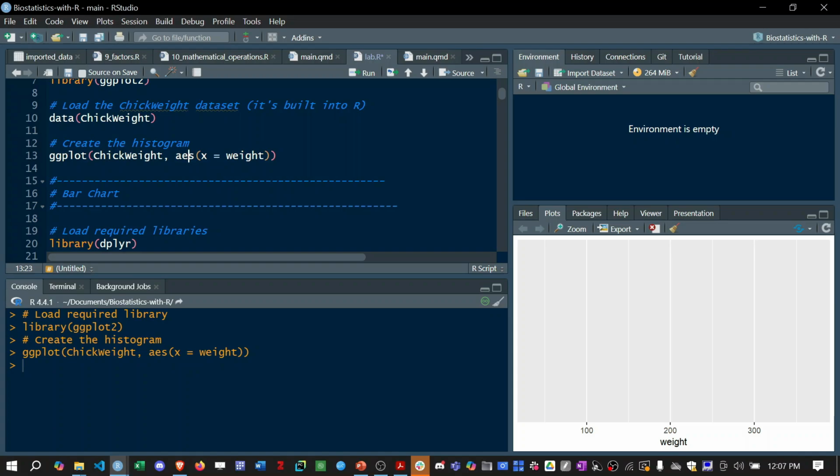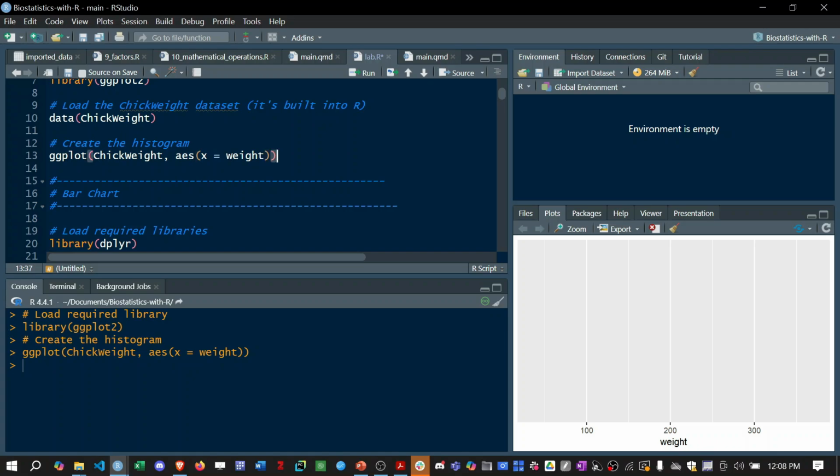Inside this aesthetics argument is where you are going to signify your x and y axis. So your x-axis is actually weight. We don't have a y-axis because we are plotting a histogram. We don't need to declare a y-axis because the y-axis will be calculated for us, which is the frequency.